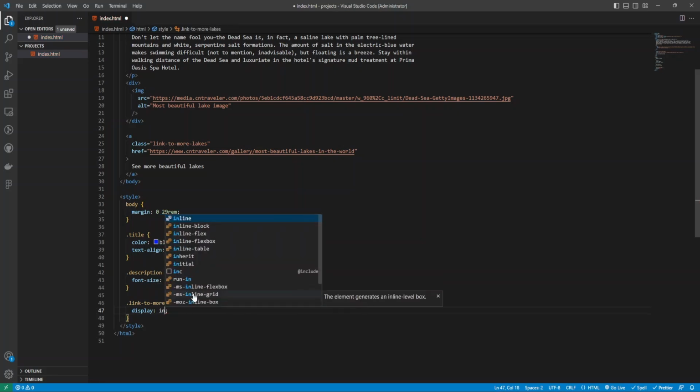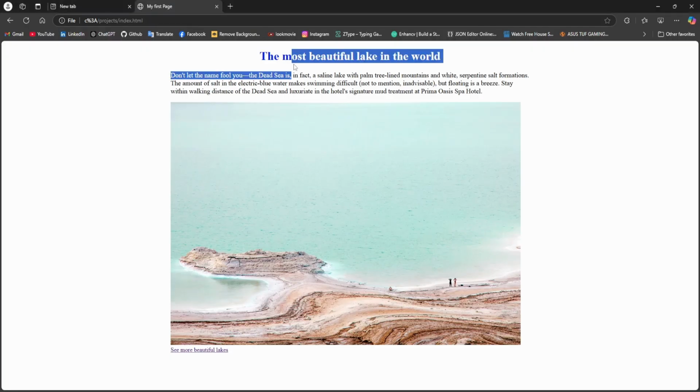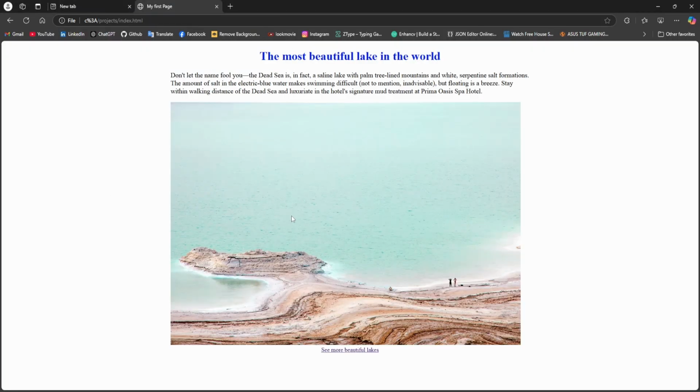So we are going to do inline-block. We're going to change its width also to 100%. And then we're going to use the same thing used here, so text-align center. What this will do is make the link the width of the whole website and then align it to center. So if we save the file and go to our website, refresh the page, we will see the link placed in the center.